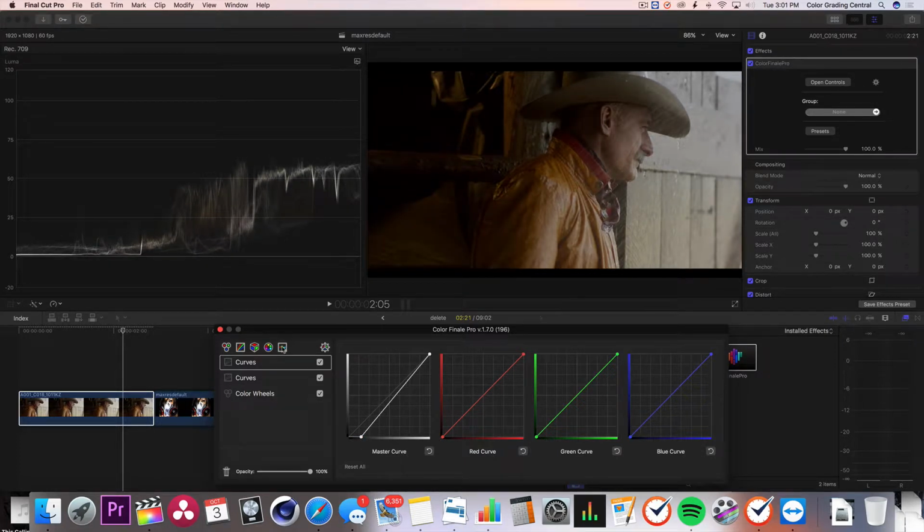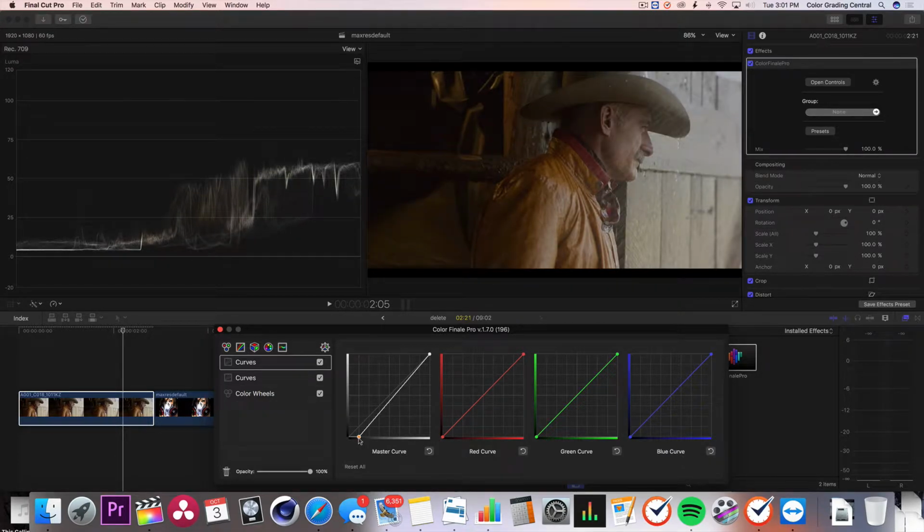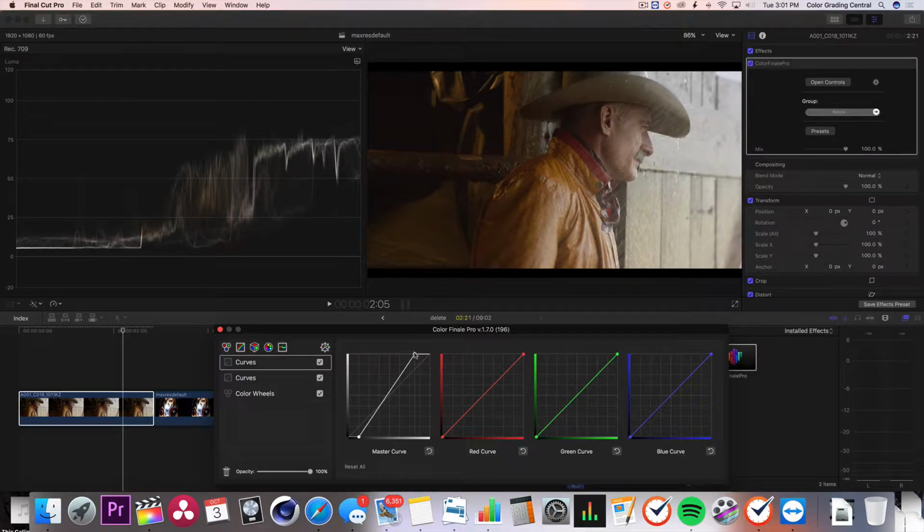And okay, so I like to bring stuff down slightly around there, and maybe I'll bring it up just a slight bit. I don't always crush my blacks. I'm going to bring my highlights. I'm looking at this part of the area. Let's see. This part actually kind of reminds me of the color wheels. It's not fine tuning, clearly. I'm not fine tuning it yet. The part where you start fine tuning stuff is when you start choosing where to place your little dots on the curve.